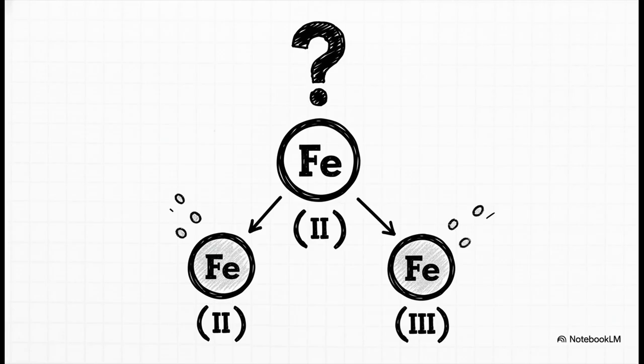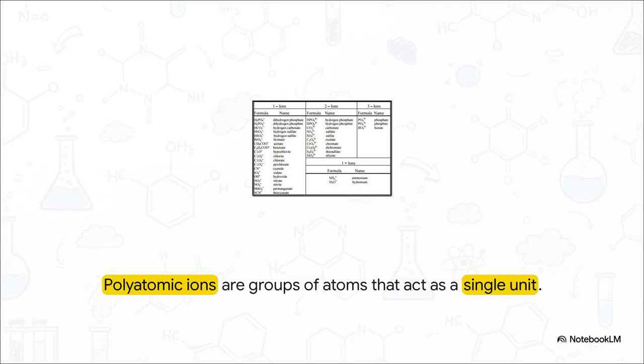2 or iron 3. The other special case you run into are these things called polyatomic ions. Now, don't let the name scare you off. It just means many atoms. Think of them like a pre-made team. There are groups of atoms that are all bonded together, and they act like one single unit with its own special charge. The key here is to treat the whole group as a single piece. You never change their name or ending. You just use their team name as is, like sulfate or nitrate. This chart here is basically your cheat sheet when you're starting out.